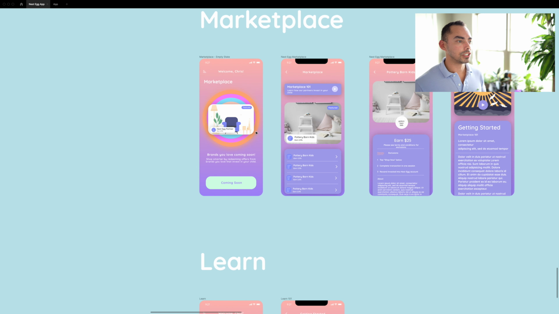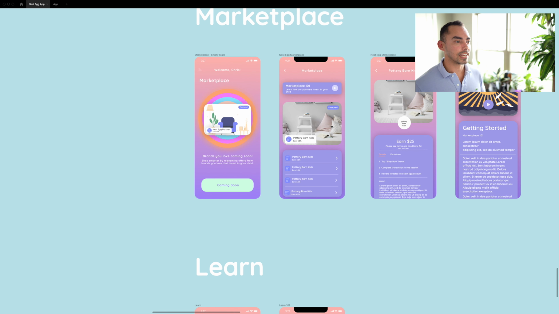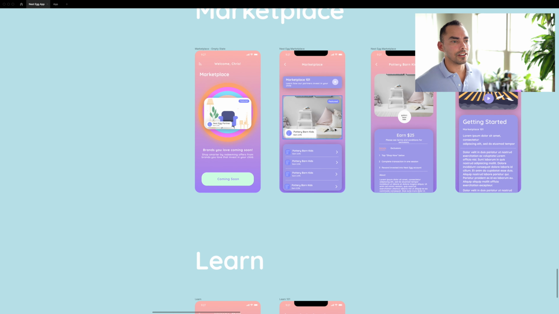So then we have marketplace, which is later down the road, and that's pretty much like Acorns, if you've used that, where it's the founders portion of Acorns. So we want to partner up with, for example, Crate and Barrel Kids, so they offer 2.5% of the transaction they'll invest into the child's accounts. We'll obviously get those details once we're ready to start approaching them, and once we have that user base that we can say, hey, we have 10,000 users, we'd love to start partnering up with you to help families out for their kids, and also get a kickback from that.